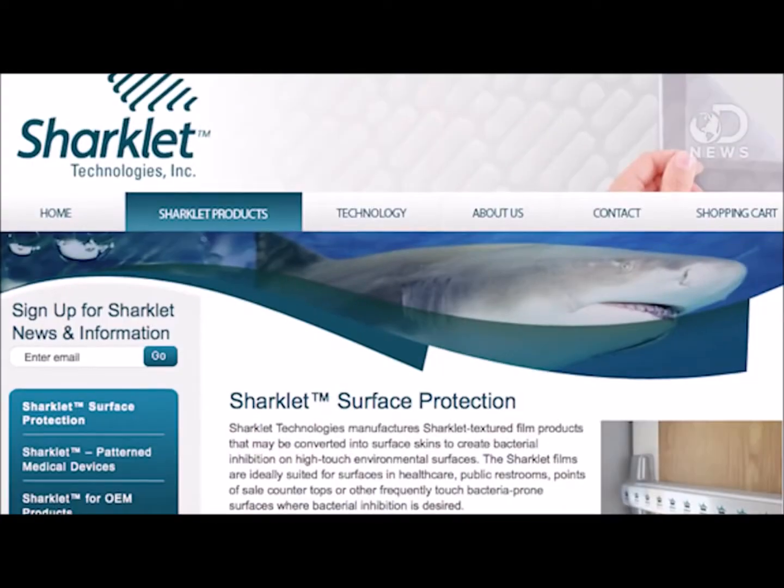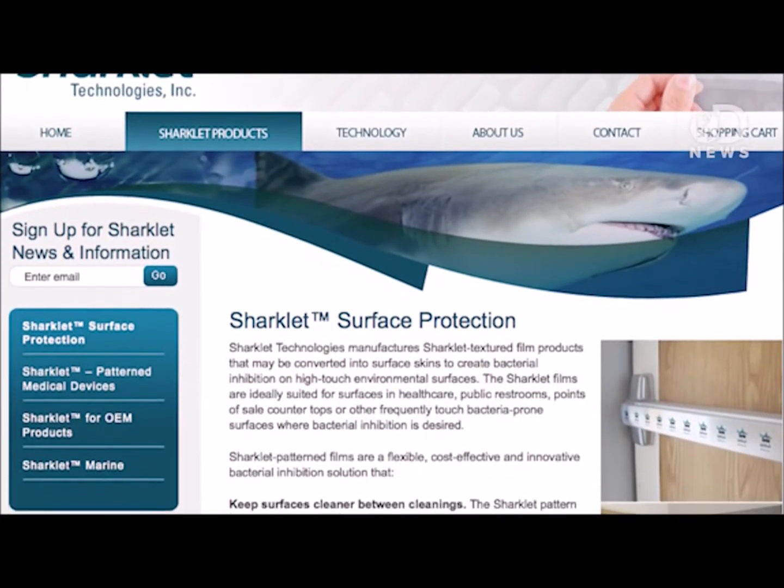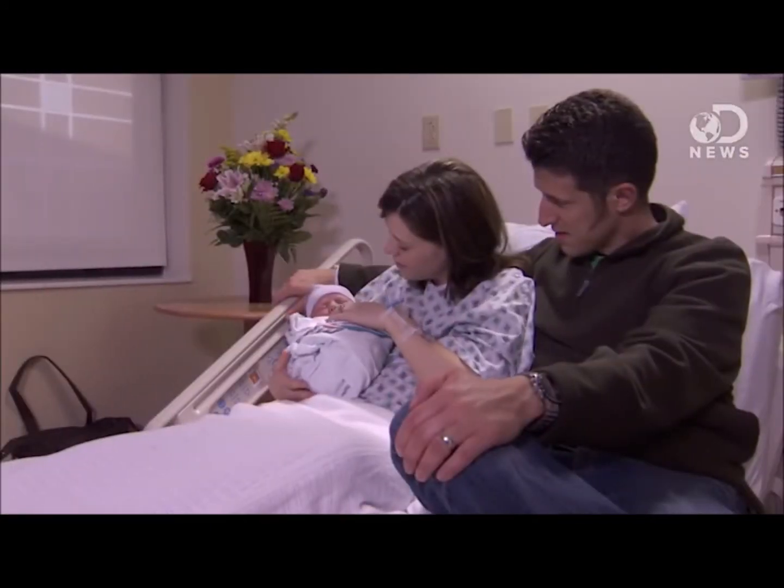Have you ever seen the stuff that sets up shop on a whale? It is nasty. And now we're using our knowledge of shark skin to make some really incredible things. By recreating the pattern of denticles on a plastic surface, this company called Sharklet Technologies has created a material that can be used in hospitals or restaurants, any other high traffic area, and it prevents bacteria like E. coli or Staphylococcus A from taking root and colonizing.